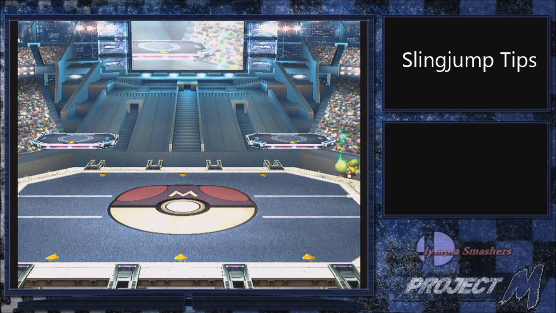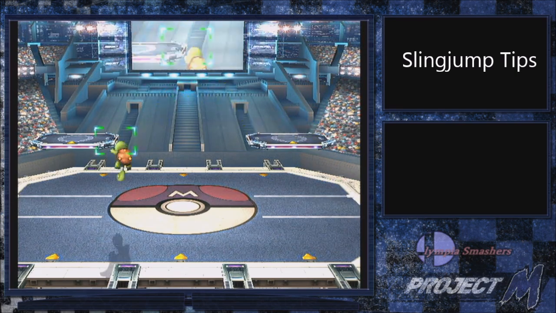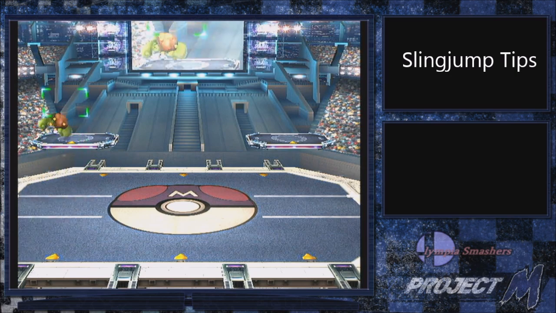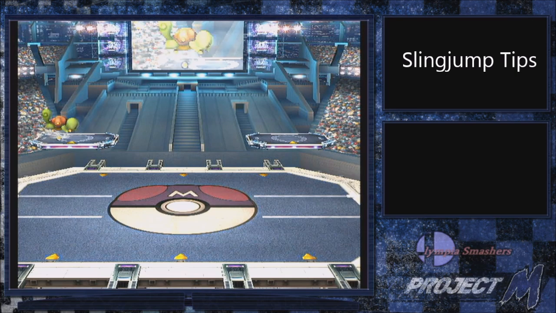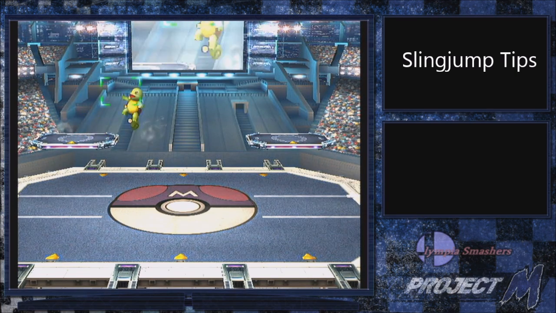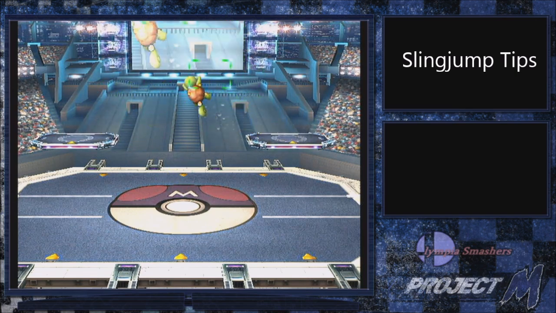So first off, here's why. These two platforms, Squirtle with a normal run jump between the two, he'll never make it. And when I say run and jump, I mean short hop, of course. But he can sling jump, short hop between the two, if you get the frame timing right. And it's a great way to tell if you're doing it fast enough, inputting jump quickly enough.